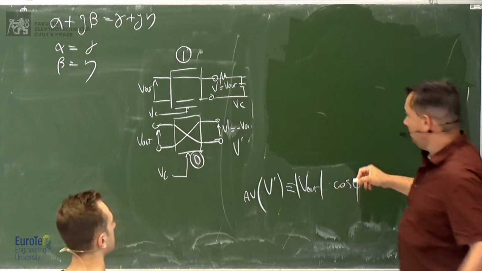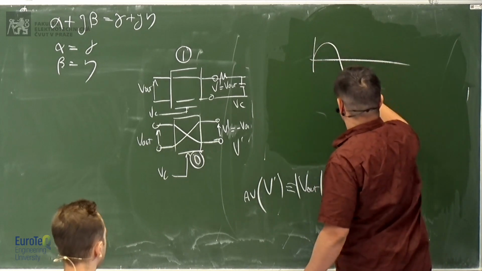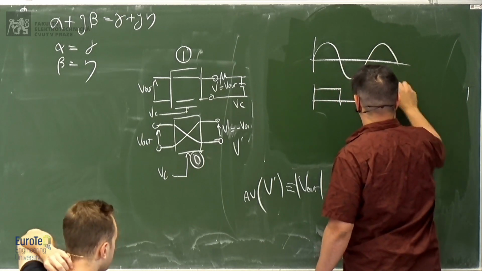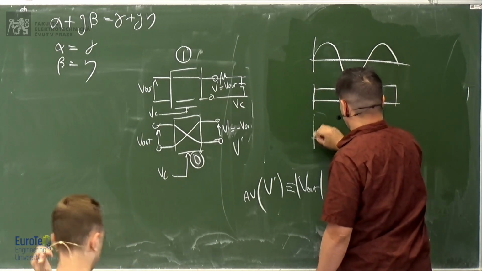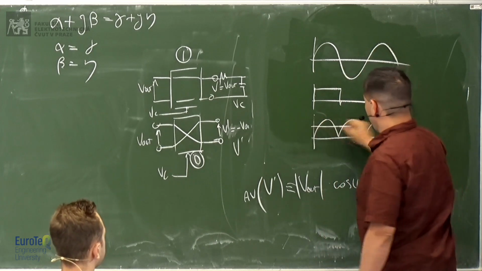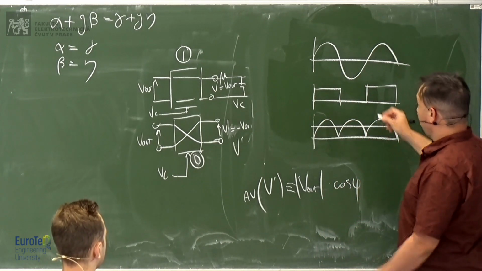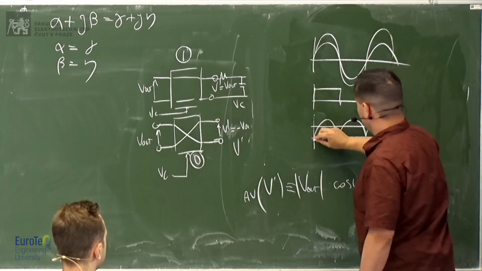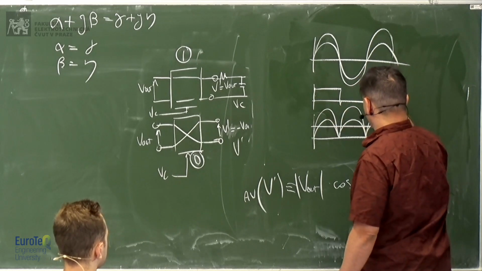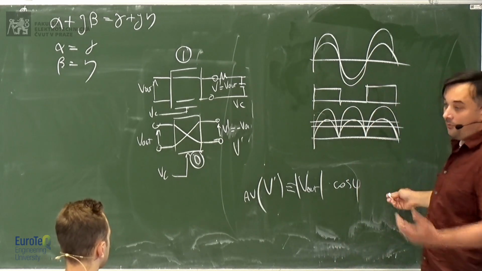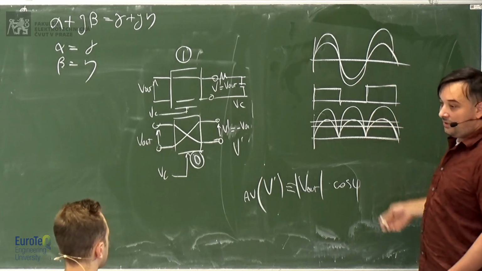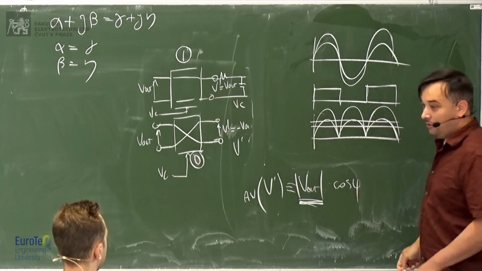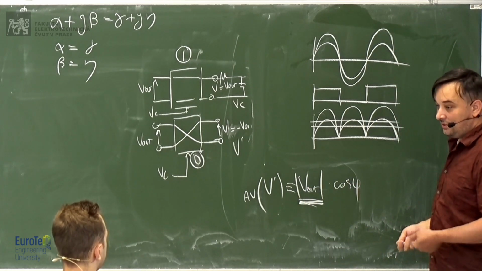First, let's not jump. The first case, when you have phase 0, you got this, and you got this average value, okay? Now, what if the voltage gets bigger? The average will just increase. Of course, bigger voltage, bigger average value. So it does depend on the amplitude of the voltage that you feed to this synchronous demodulator.